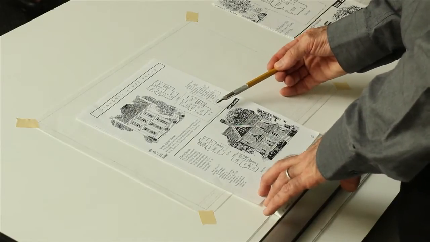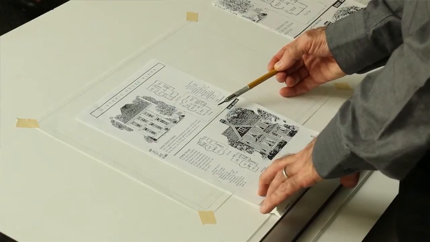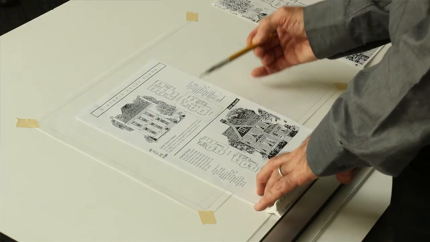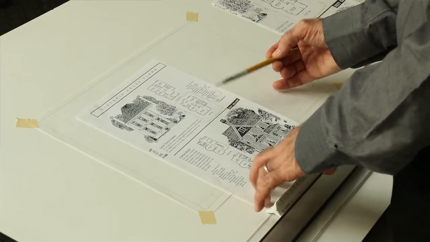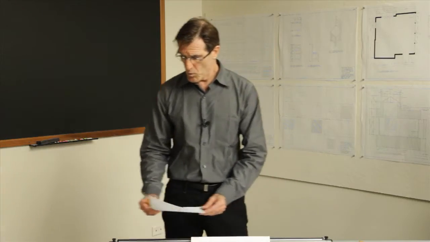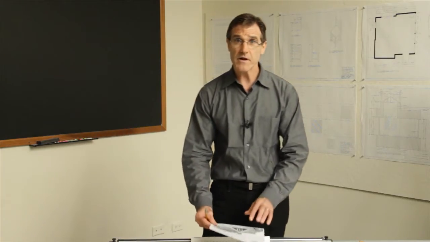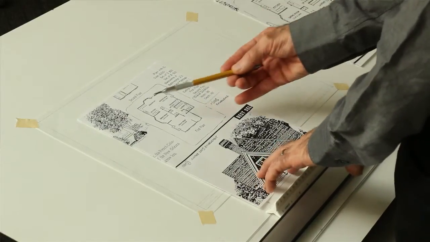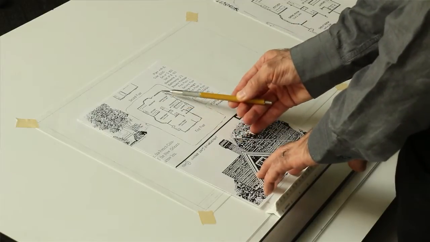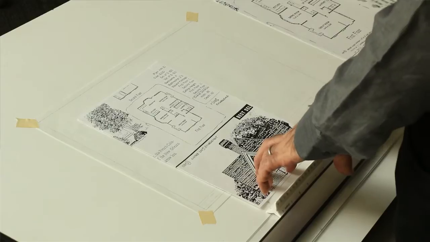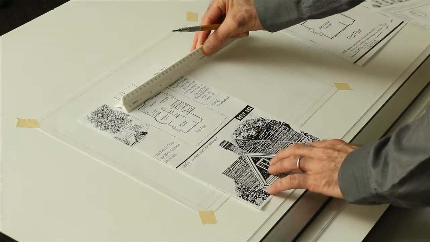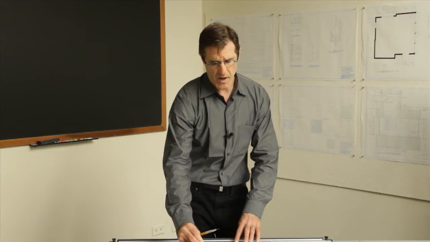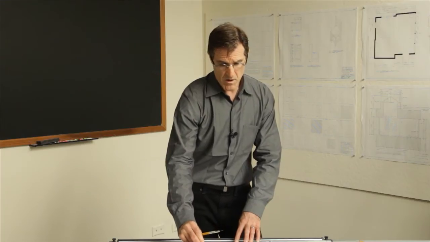Our first stab would be to blow that up in scale, and most enlargers have a 200% enlargement, and we know it would be at least 200%. We would start by blowing that plan up to 200%. Once we did that, you might find that our new drawing looks a little bit bigger, but still not quite large enough. If we were to take a scale and measure what the 36-foot dimension might be, if we took a 16th scale, we might say, well, yeah, it's a little bit more than 16th, but that's still not big enough. We would need to make something larger.